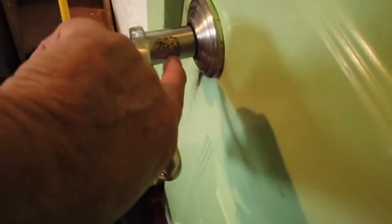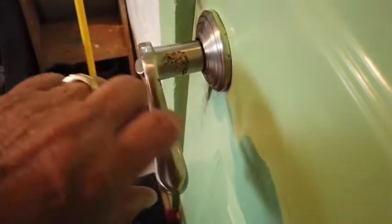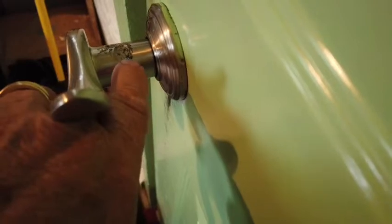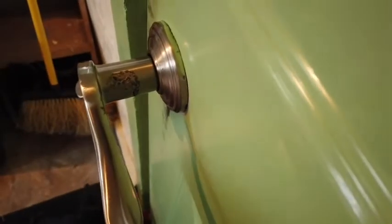Now, the way to get these knobs off of here, there's a couple of screws that you have to take out of this back end behind this plate, but you can't get to them unless you pop the handle off. And to pop the handle off, there's a little bitty pin right here, and you have to stick something in that pin and then pull the handle out.